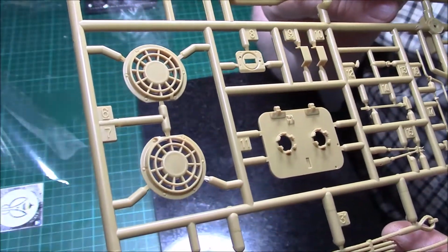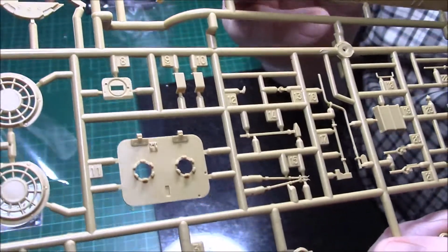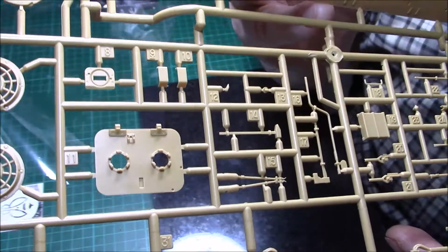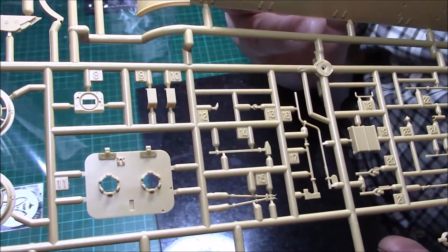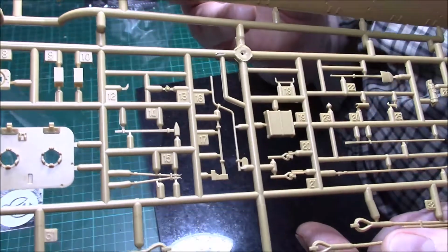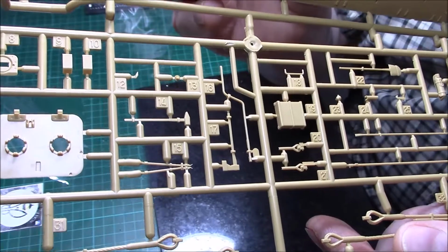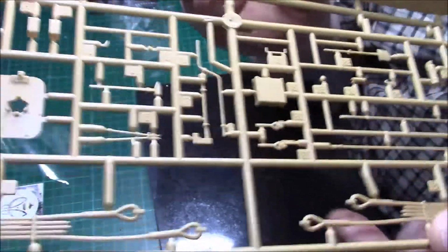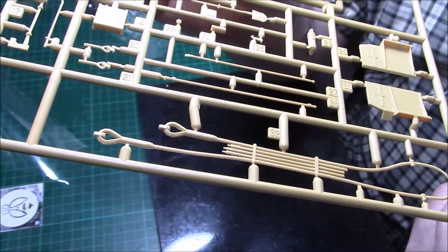And then we just have some bits and pieces for the air intake, I think. Little bits and pieces: the wrench, the hammer. I think that's the starter handle, if I'm not mistaken. Jack block, a couple of tow eyes, obviously, for the cable to go into. And then we have the tow cable again to go along the sides of the tank.